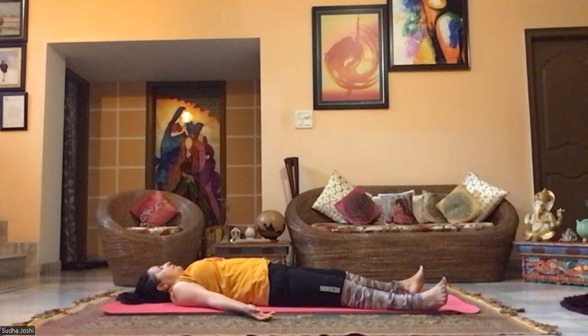Relaxing my back of the head, neck, back of the shoulders, back of the body is relaxed. My entire back is relaxed. Relaxing my internal organs, kidneys, large intestine, small intestine are relaxed. Relaxing my liver, gallbladder, heart, arteries, veins, nerves, lungs are relaxed. Relaxing my brain, upper brain, middle brain, lower brain, behind the brain, back of the brain, each cell of the brain is relaxed. And entire brain is relaxed.